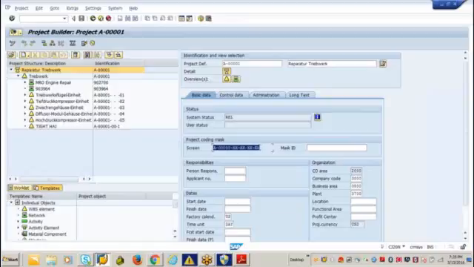As I told you, based on the types of projects the customer has, first of all, as a consultant, we fix up this coding mask. The coding mask indicates the coding of your project. Every company will have their own way of fixing up a coding. Take my current project: they have so many zones available in the state, and then there are different types of projects like infrastructure, civil projects, and mechanical projects.